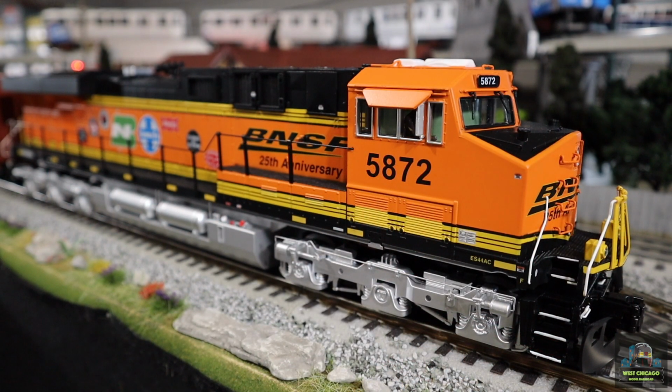That wraps up the review on this MTH BNSF ES44AC with the 25th anniversary paint scheme. Overall grade, I give this a definite A in my book. The paint scheme is just 100% awesome for me.